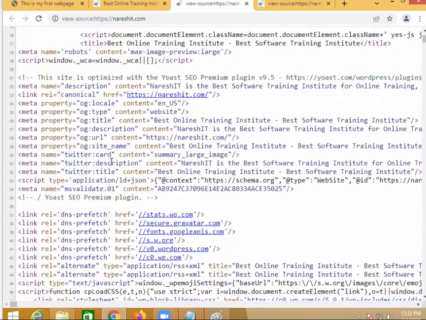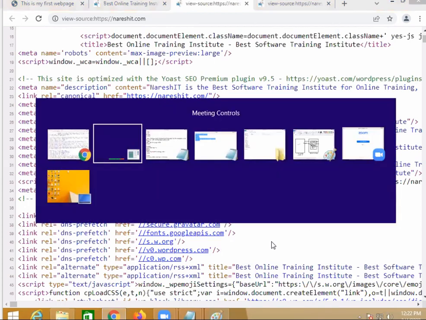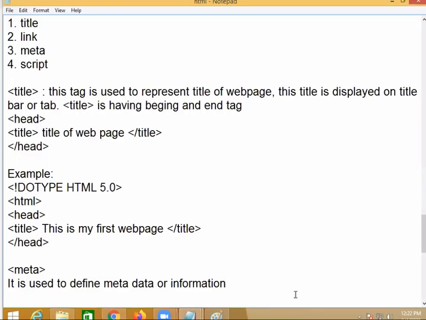But meta is having so many things. Meta is having so many things. One thing I'm telling you, rules and regulations is one thing, relating to money is another. In meta, there is one tag called, there is one attribute called keywords.